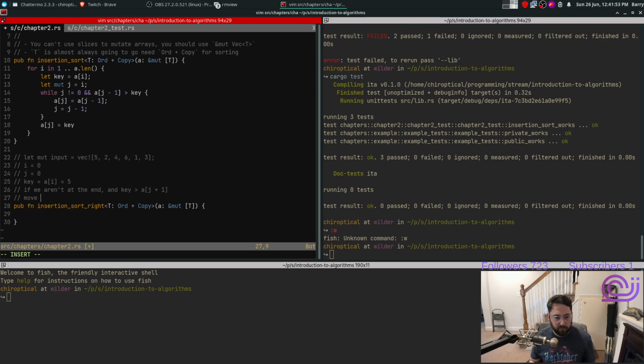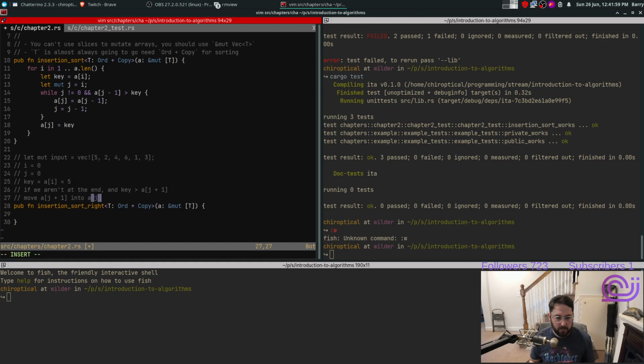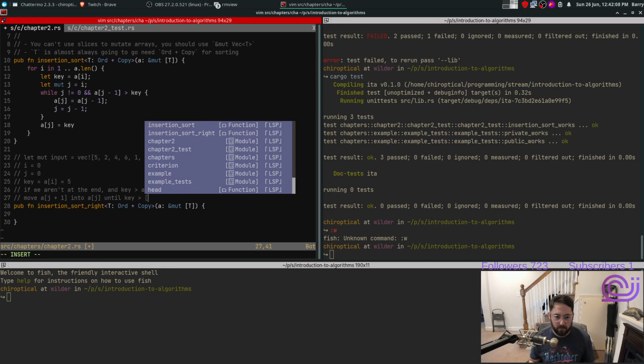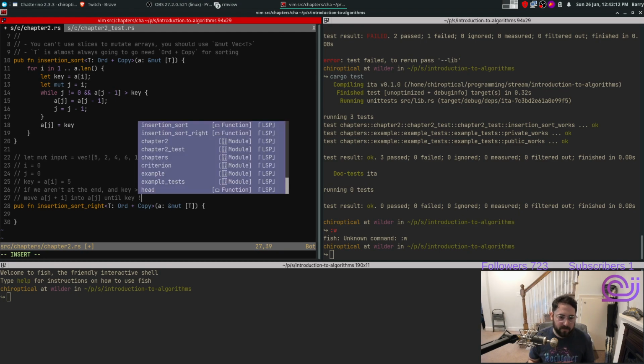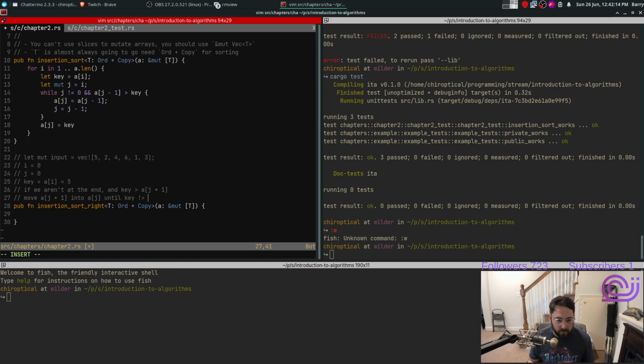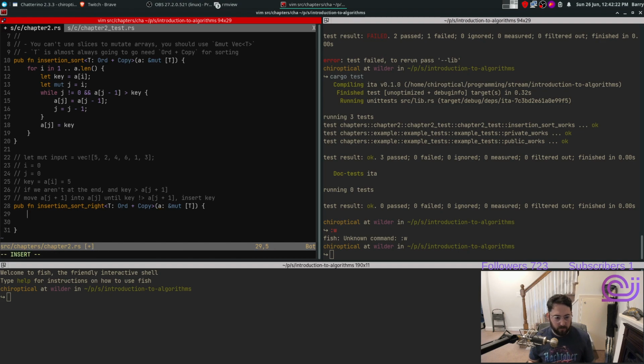So move a sub j plus 1 into a sub j until the key is not greater than, I'll just write that because I don't know what else to write, a sub j plus 1. Insert key, I think.